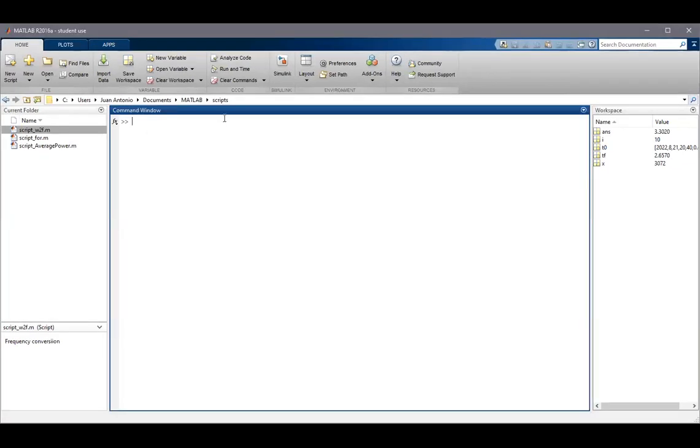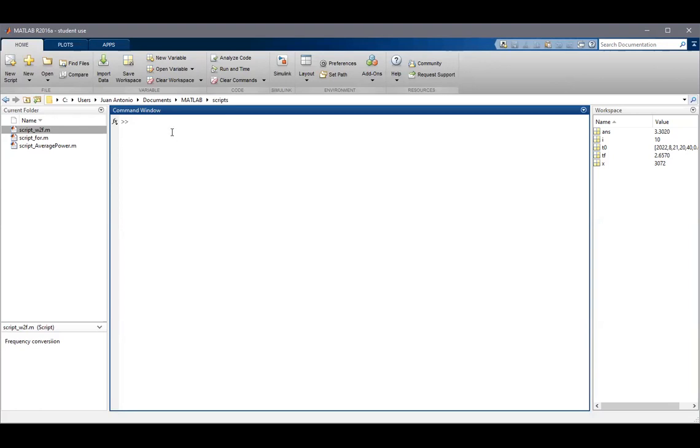Before I start, I want to remind you again, remember the input function? We talked about the input function, where we can use it to create more interactive scripts and programs. We also use the display function to display values and information that we think should be useful in running the program.